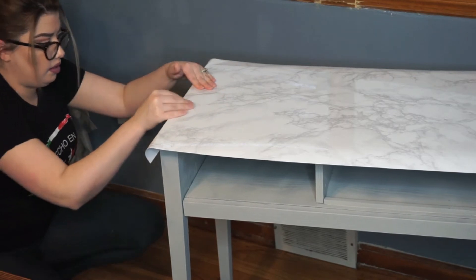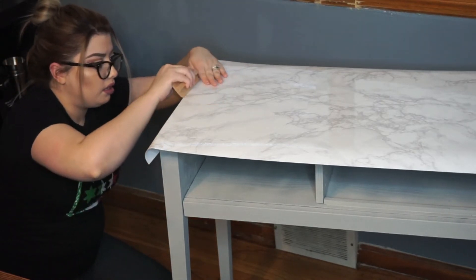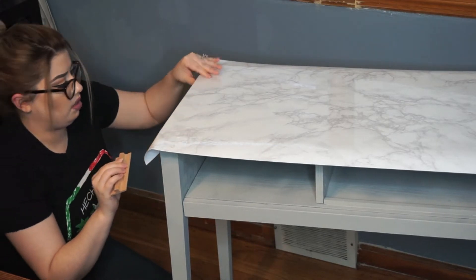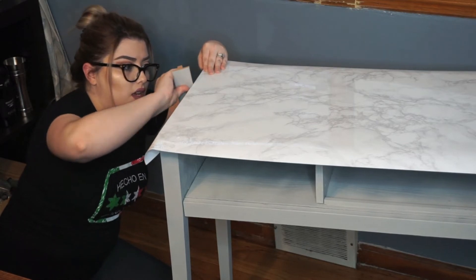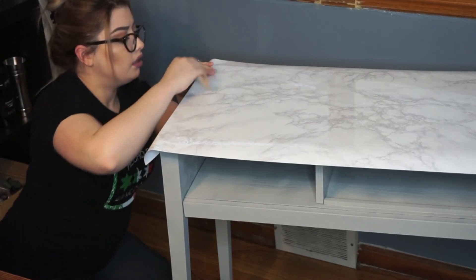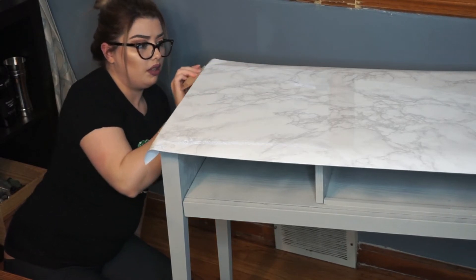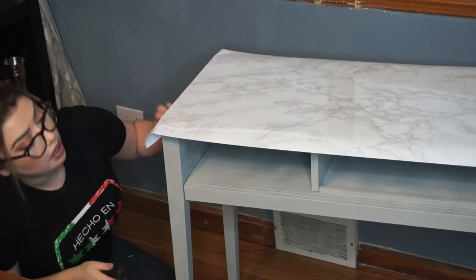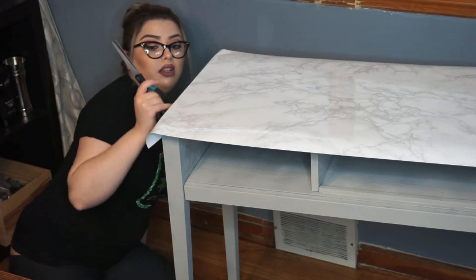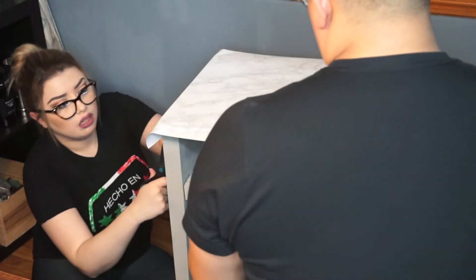Here's where it can start to get tricky if you didn't pre-measure and pre-cut — you're going to have a hard time with the edges in terms of getting those corners neat and tight. I found a piece of wood — it's called a tea mold, typically used for flooring — and I've been using that to straighten out those edges. As I continue to straighten out the bubbles, I'm trying to figure out where to cut the corners. You're going to have to cut out almost a square so that you can make that corner taut and even, and so that it looks like continuous marble and not paper on a table.